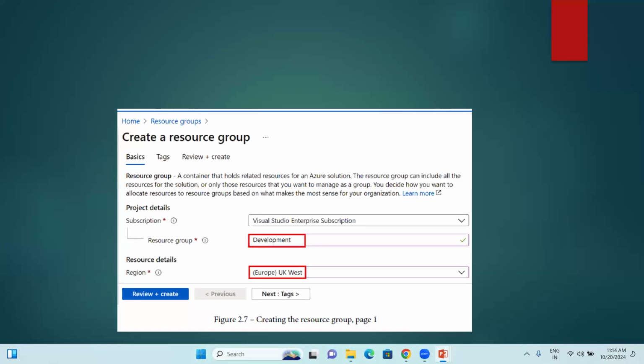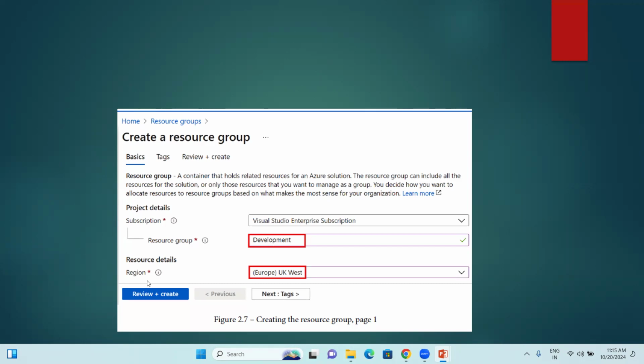This is how you will create. It's a step-by-step procedure. Once you get the subscription, once you've got the dev or the enterprise, then you have to click on creating a resource group. How will you do that? This is how you will do that. They will ask you, what is the subscription? You will mention that. What is the name you want to keep? Supposing you want to keep development, you will mention that.